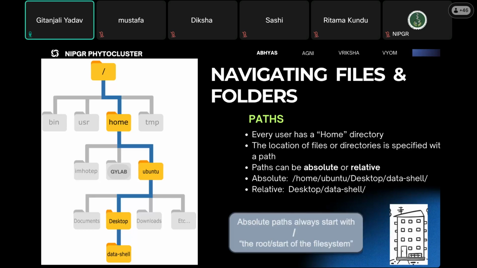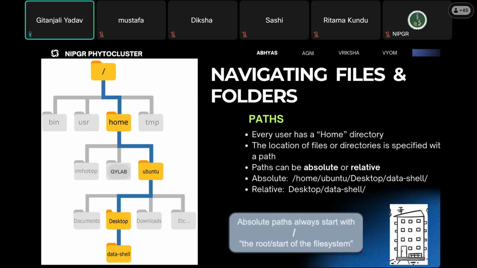So let us say now we are in the home directory. You are Ubuntu and you have the home directory and you want to go to documents. So what is going to be the relative path to get into the documents directory in your folder? Can anybody type in the chat box and tell me? You are the Ubuntu user and you need to go to documents. How are you going to go to documents sitting in the login space of the Ubuntu user?